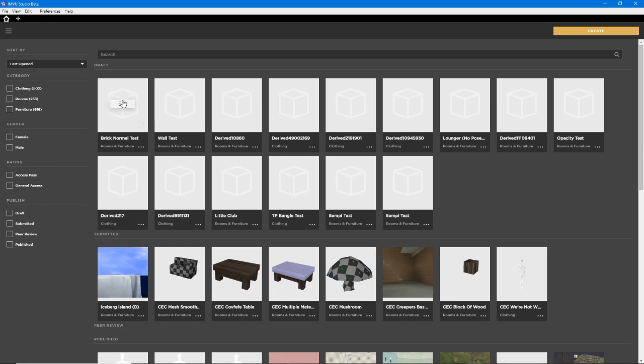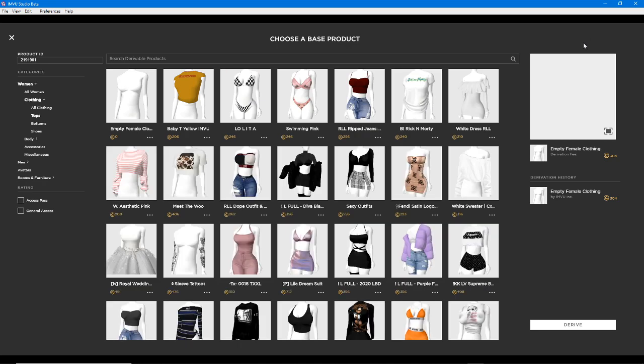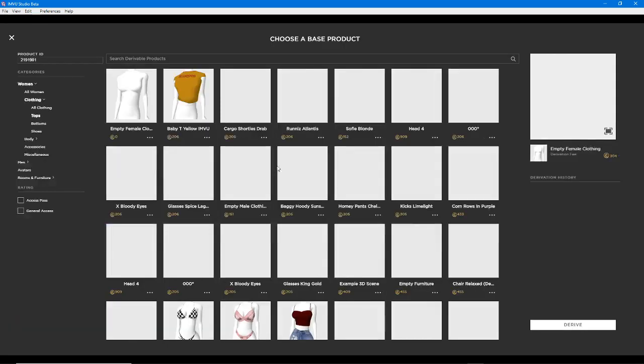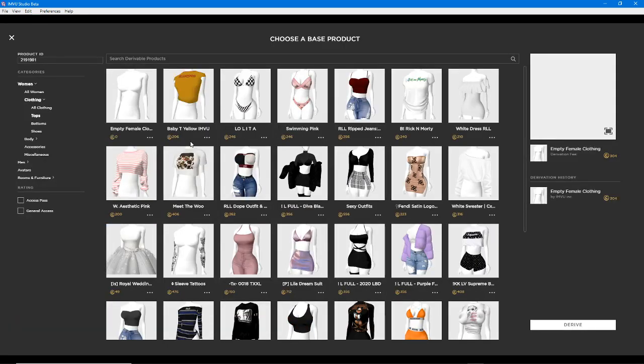So, to create a project or edit a project, you just mouse over one of the icons and click on the edit button. But if you're creating a new project from scratch, obviously we've got this big create button in the corner. So click on that and it'll do this. So it's basically presenting us with essentially the same sort of product options, but we can filter them better.